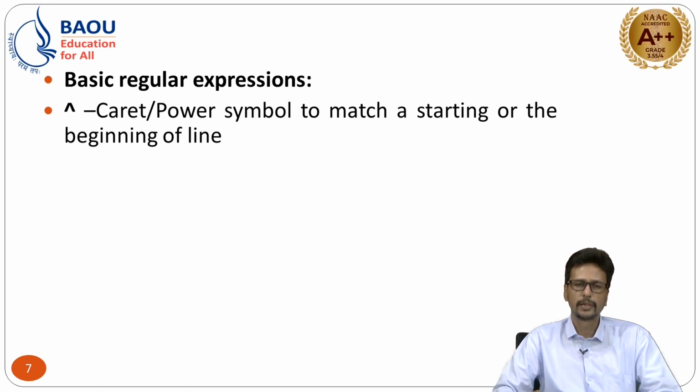Suppose you want to search in a specific text file for a particular string or line that starts with a specific character. In that case, you have to put the pattern like caret and then the specific character. Say for example, one of the lines in my file is "hello dear students." So that line starts with H.